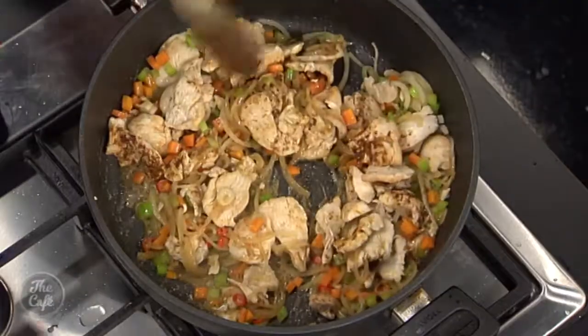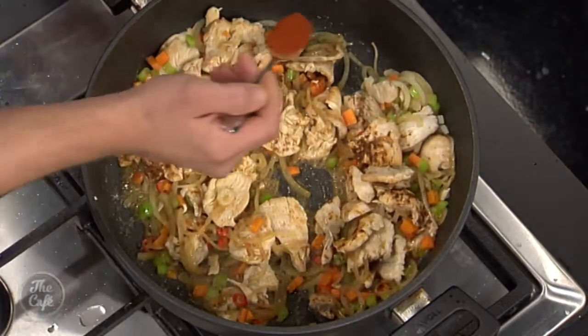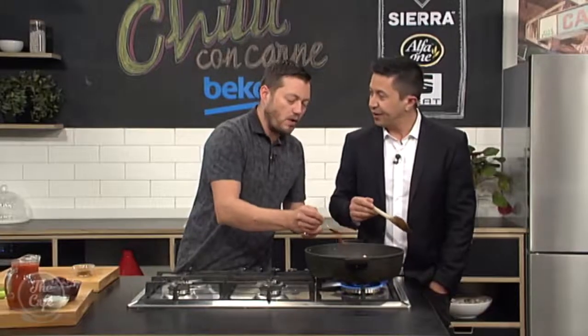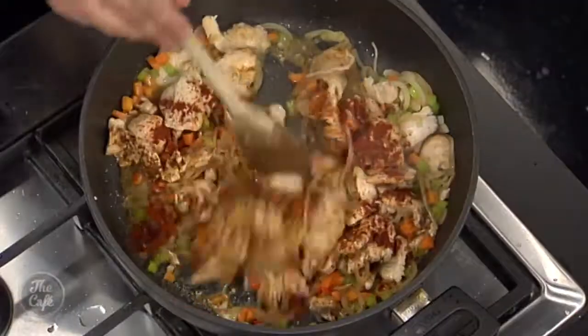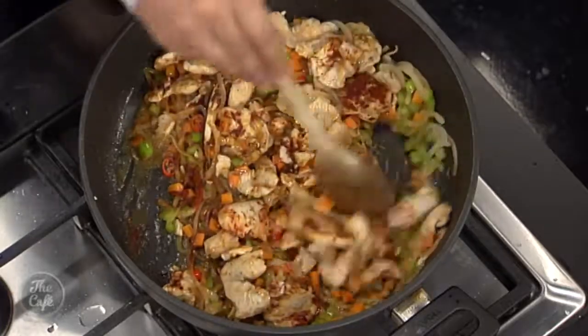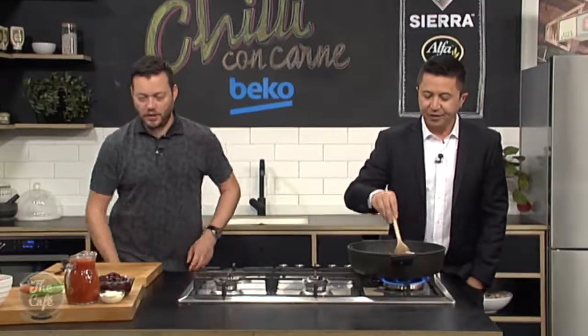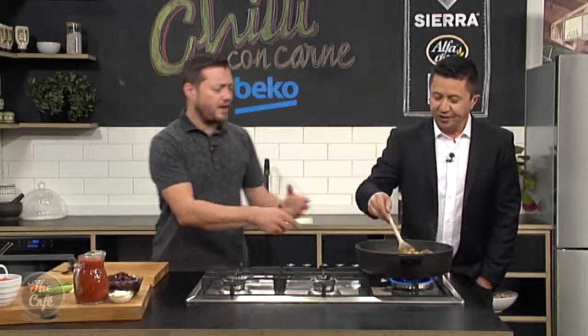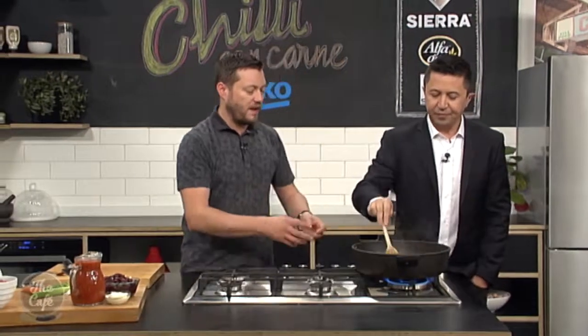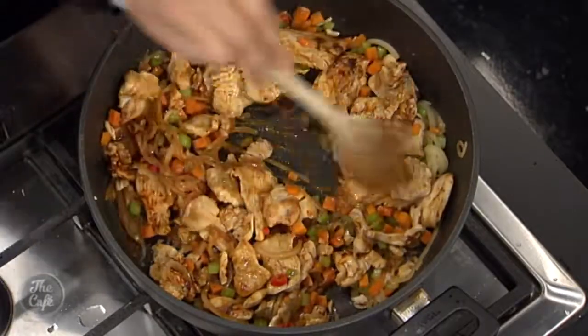How hot is that chilli powder? Not very hot. Well, I can smell it. And then we've got some paprika — this is a sweet paprika, so we'll get some good flavour off there but not much heat. Does the sweetness balance out the chilliness? Yeah, fractionally, it sort of will a little bit. And then because we're using powders, just pop them in, stir them around and cook them for a couple of minutes to release the flavours and bring them to life almost. You can start smelling them now — everything's looking nice.